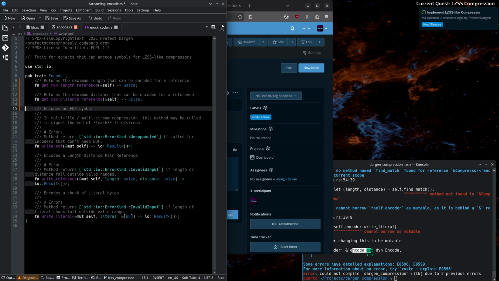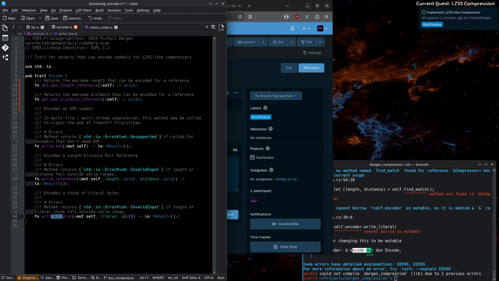Okay, but even before we move there, now you will realize another thing. What about literal blocks? For literal blocks, we are going to need to encode what is the amount of literal bytes that are going to follow, and then send that many bytes.